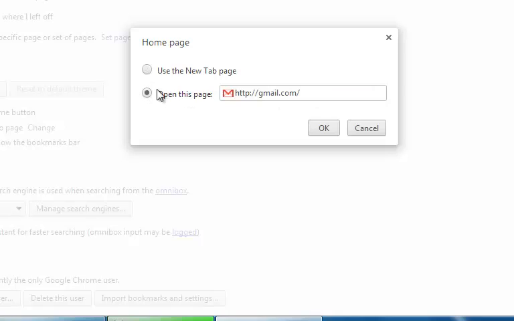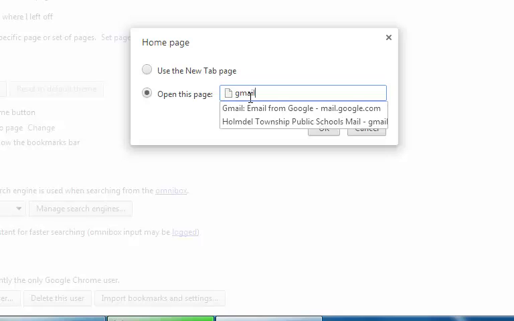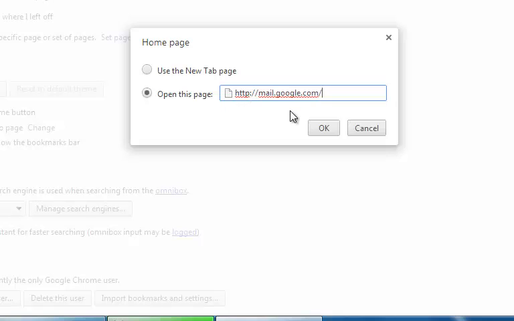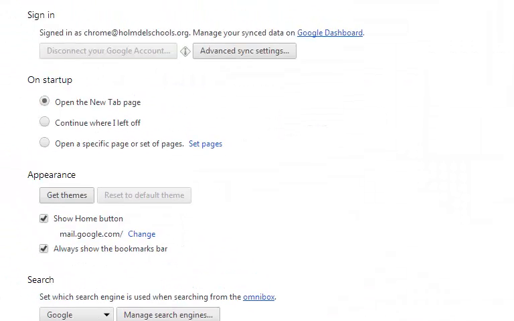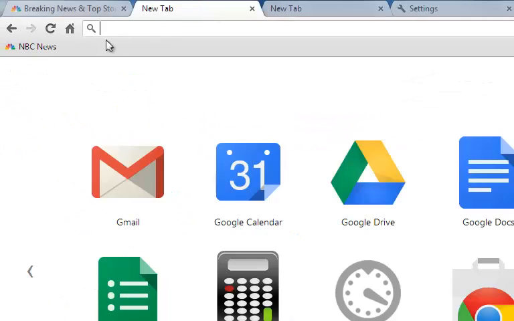If we want to go to a specific page, like I'm always going to want to go right to my Gmail, want to be able to get there quickly, I can have it set to Gmail. If I want to set it to something else, I can go into open this page and put in whatever address I want, and it's going to then set up basically a shortcut, a bookmark right to that one page, and that's going to be my home, my starting point. And since Gmail offers a lot of the information you're going to want in one place, having it set to Gmail makes a lot of sense.